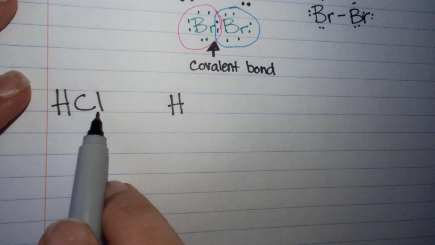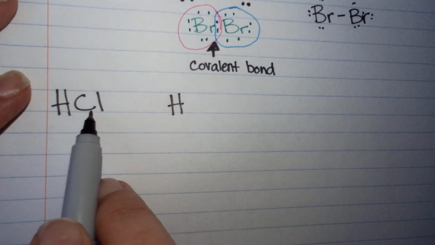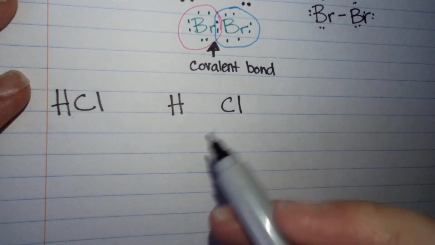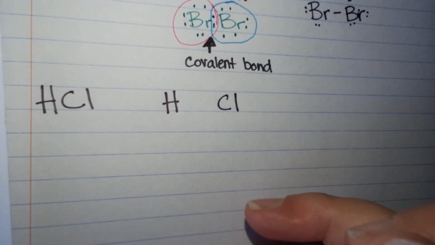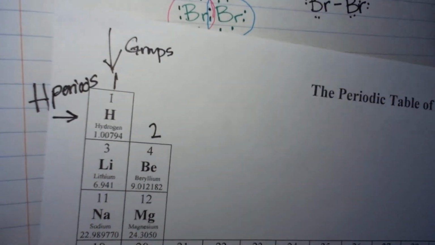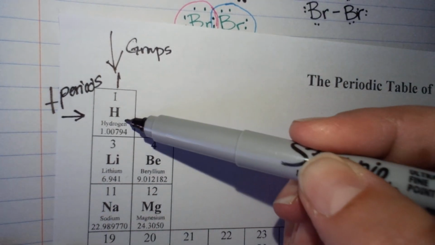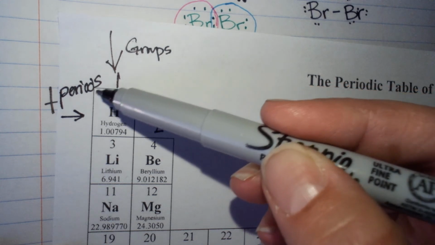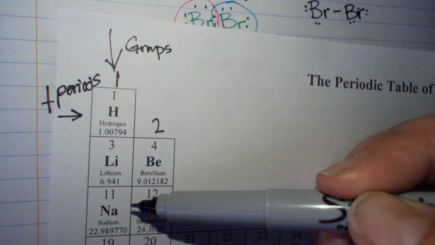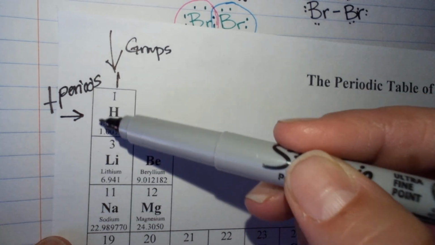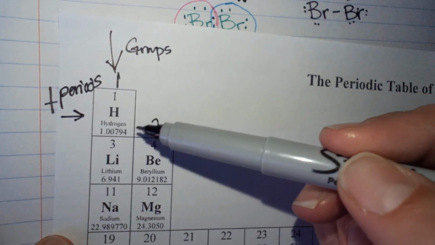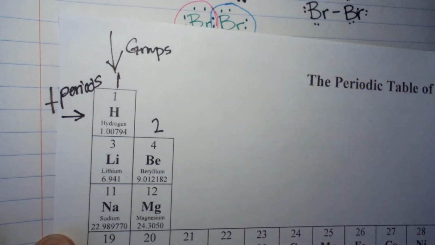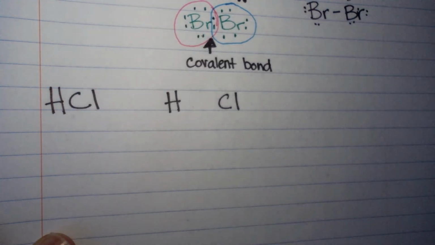What is this? We have hydrogen and chlorine. Okay, good. So we need a chlorine. We're going to go back to our periodic table and look at hydrogen. Hydrogen's right here. So what group is it in? 1. Hydrogen is a gas. Even though it's on the metal side of the periodic table, hydrogen is a gas. It's kind of the outcast of its family, because these guys are metals. Hydrogen is a gas. It has 1 valence electron.